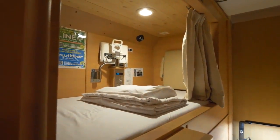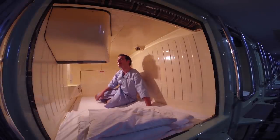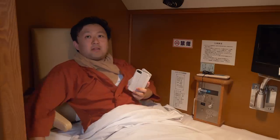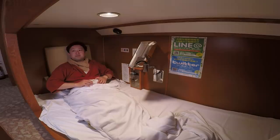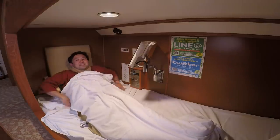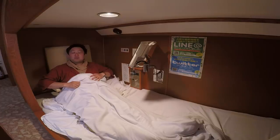Let's see what Shingo has to say about his capsule. It's actually not like a conventional capsule — look at the height here, it's much, much higher than usual. Good cushioning, armrest, iPhone charging. You can enjoy all you like. The mattress is really, really thick. Everything that you need is right here, and I'm already half asleep because it's so relaxing. If you want to sleep you just slide down and boom — you're asleep. I'd say this is not a capsule hotel, this is like a mini fortress. Good night.